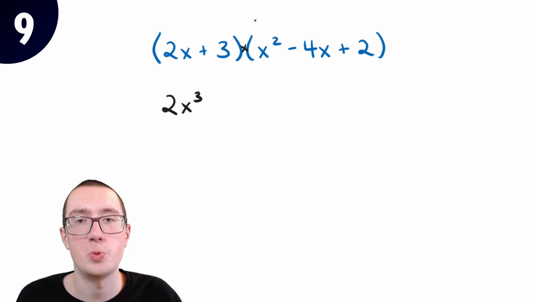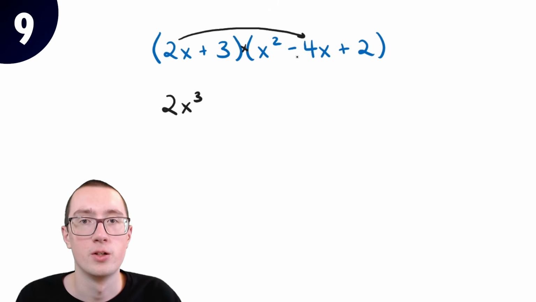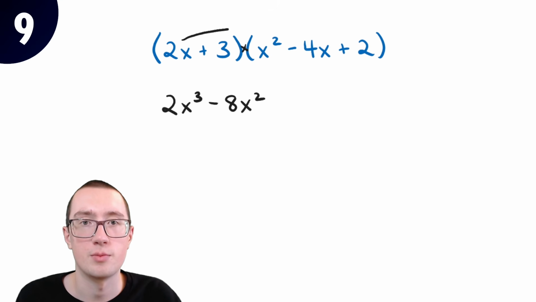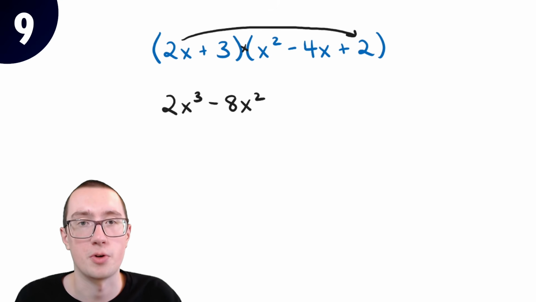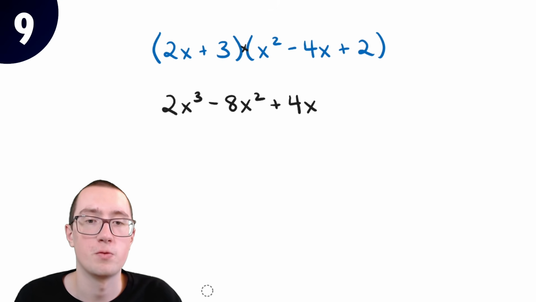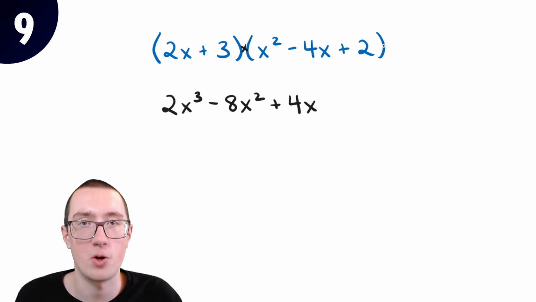Next, we need to multiply the 2x to the minus 4x. And remember, the minus signs always stay. So we have one minus sign. The minus sign is going to stay. 2 times 4 is 8. And then x times x is x squared. Now, what about 2x times positive 2? That's the last part here. 2 times 2 is 4. And then we have 1x, so the x is going to stay. And no minus signs, so that's going to be a plus. So this is our final multiplication for multiplying 2x out to all the parts.